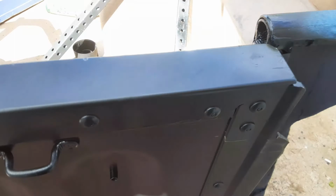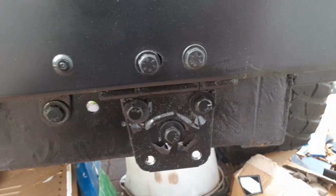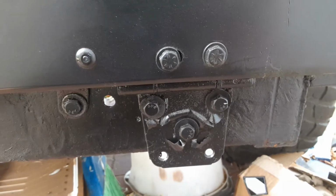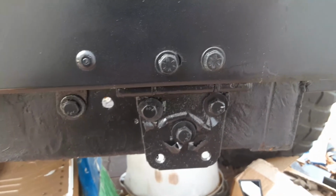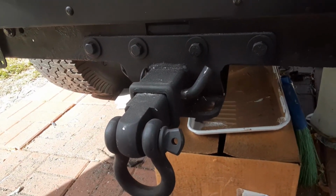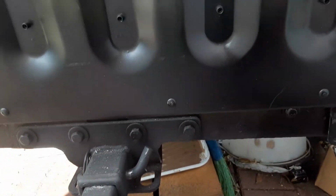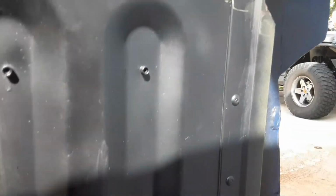Works out pretty good. Let me get down here, and so there's the fabbed up hinge installed. I need to trim the bottom part off, but it's got 3 bolts holding it on. It's attached to the main part of the frame, not the frame that I fabbed out, to give it more stability and rigidity. Same thing on the other side. And I did add a Jeep 2-inch receiver hitch, so I could put an attachment, recovery point here if needed. So that's all in place. Pretty sturdy stuff.